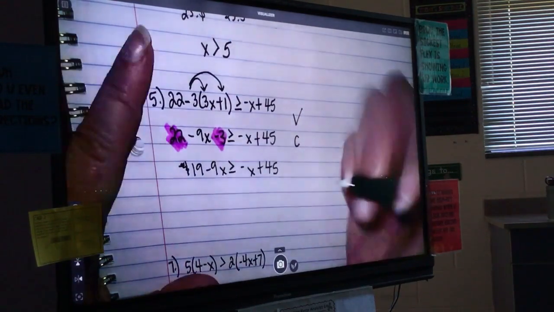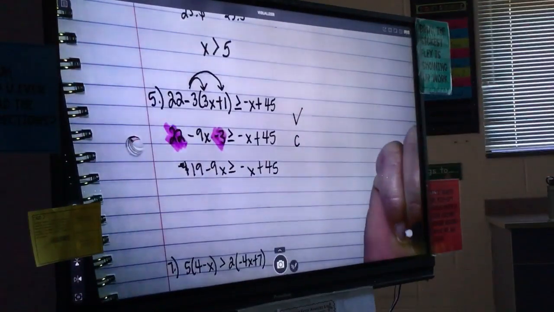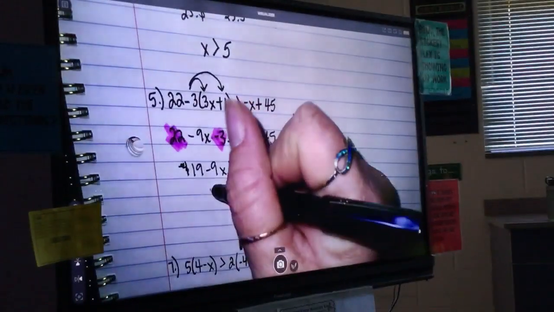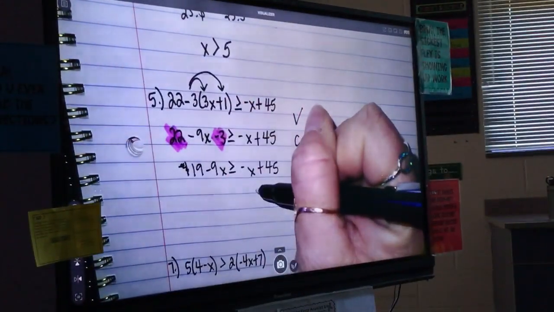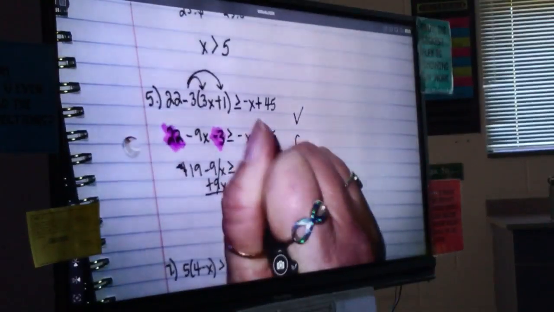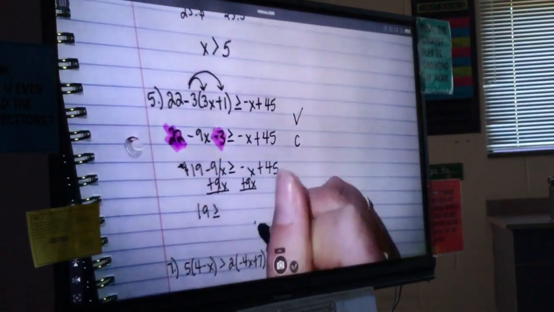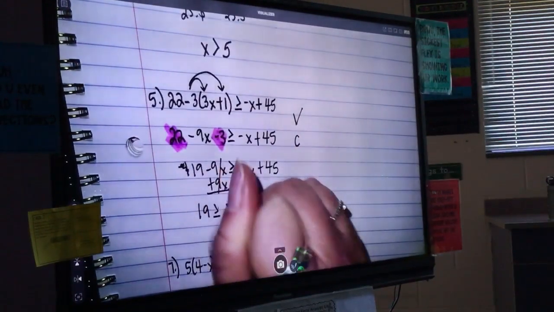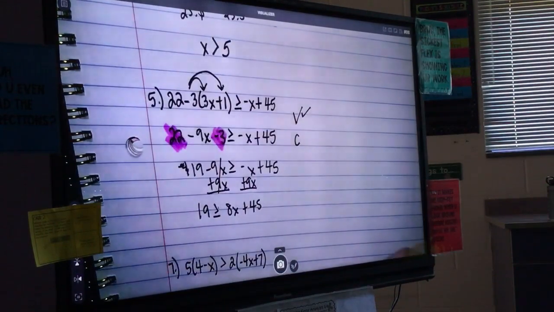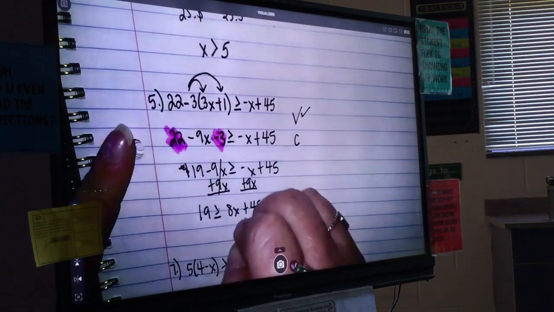All right, so are we starting with constants or are we starting with variables? What do you guys wanna do? Variables? Okay. Do we wanna take and add 9 here or add 1? Add 9? So then I have 19 is greater than or equal to 8x plus 45. Variables are done. All right, what about my constants? What do I have to do? I don't have a choice. Subtract 45.